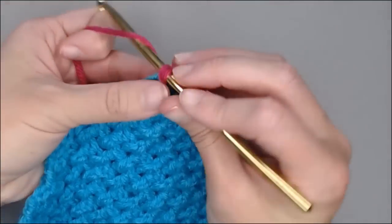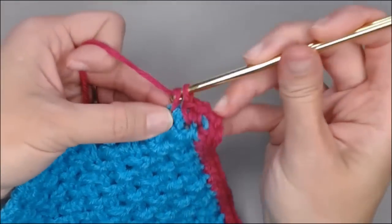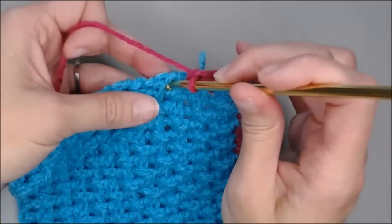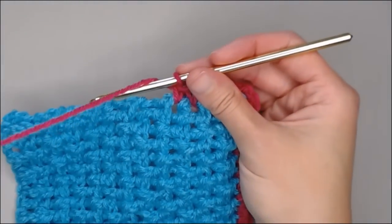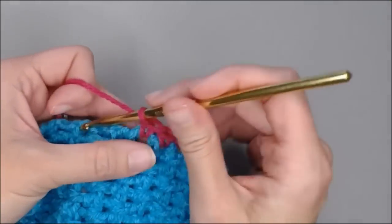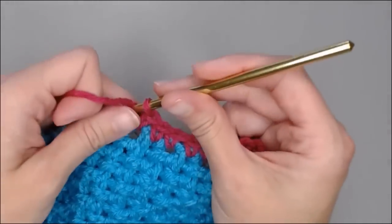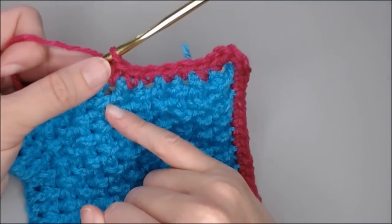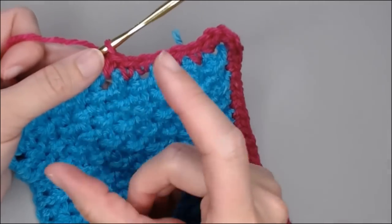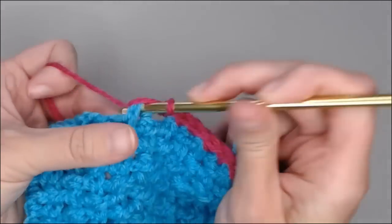So if you are working along the front post double crochet, back post double crochet pattern, we are just putting one single crochet in each space here. This case seems to be a bit of a different variation even though we ended each row with a double crochet, because the row actually slides down among the previous row. It gives a smaller, shrunken stitch appearance, so the side of each row we are just putting one single crochet.